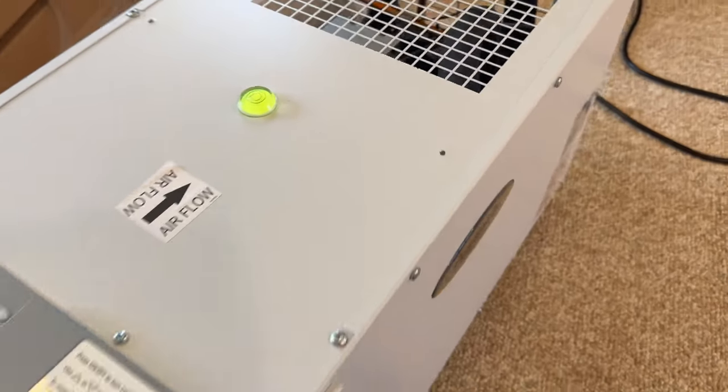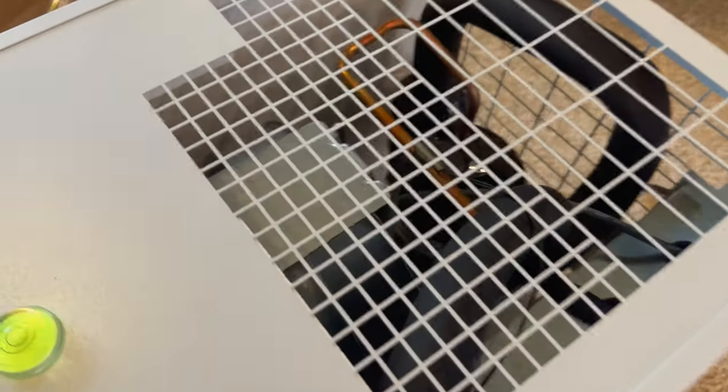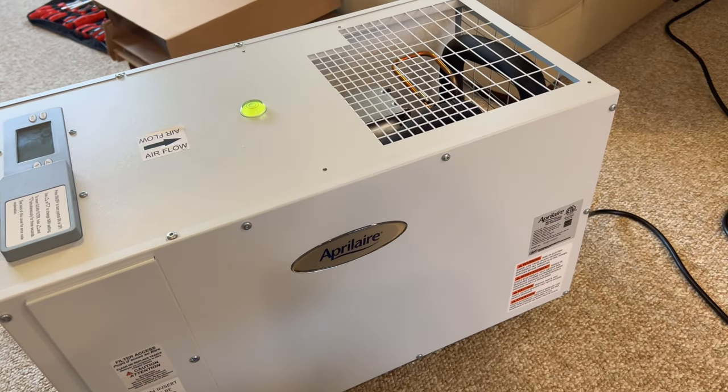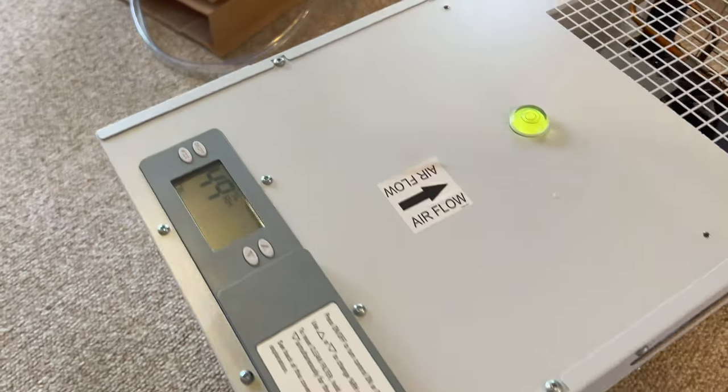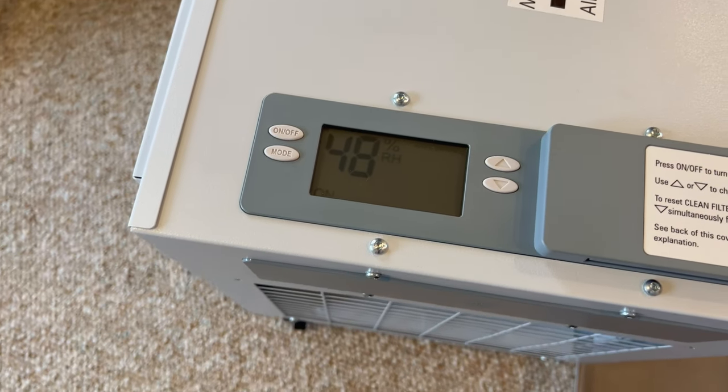Wow, that blows some air, too. My goodness. And it actually runs, too. I was wondering if the motor on that would be burned out or something from being stuck like that, but it doesn't look like it. Looks like we're good. Looks like we're sitting at about 48% humidity.